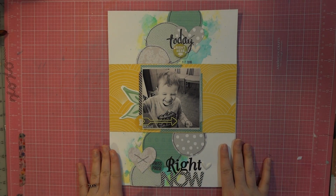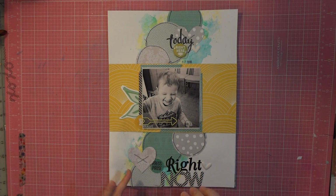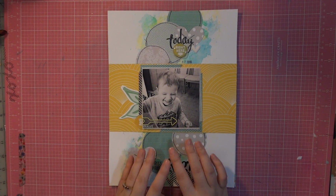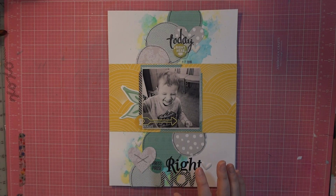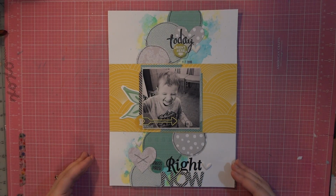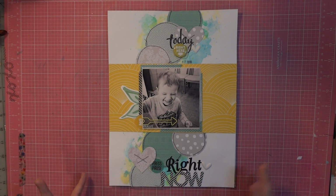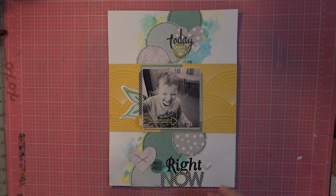And so our first layout was to document how she loves to do her everyday photos of her girls in the pool or whatnot. She takes a lot of everyday photos, and that's what she likes to document with them. And so we took on that challenge and then used a sketch to kind of help us. The sketch I picked I thought was very representative of something that Missy would use, and so that's why I chose it, and I thought it kind of helped lean into it.